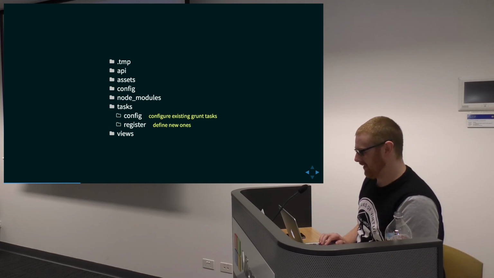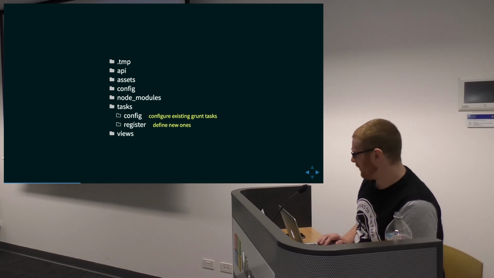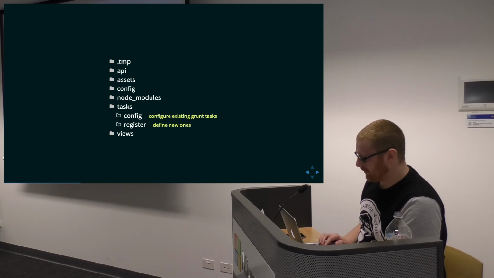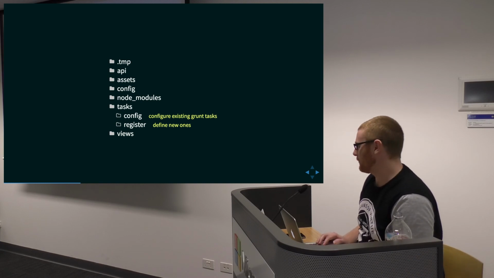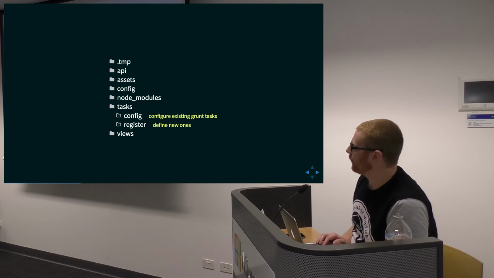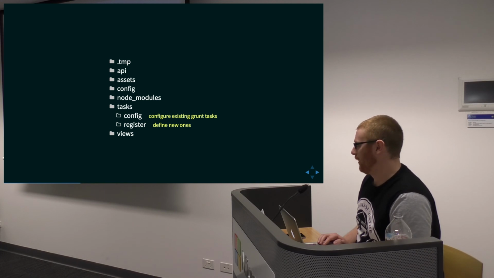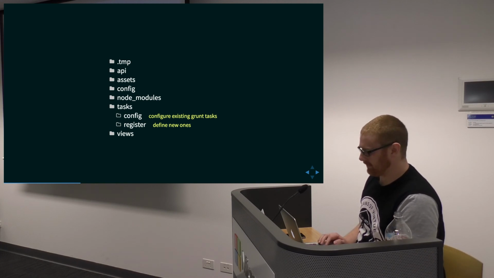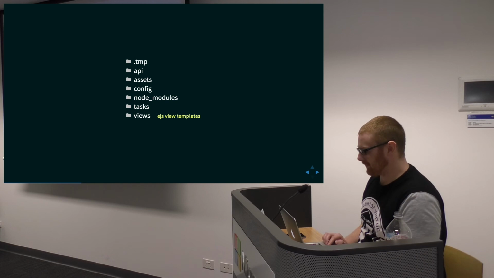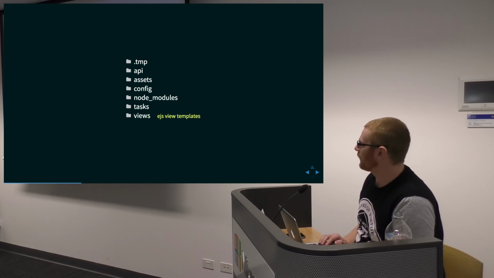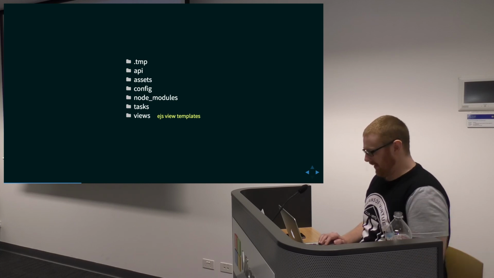Tasks. Command line tools for Sails use Grunt, which is popular but a little bit old. So this config folder will interpret these folders so that you configure existing tasks, which you might install through npm, what have you, and register or make new ones. And there are some already in there, so you can modify the inbuilt ones, and most of it just calls other tasks. Views, we don't need to touch too much of this today, but Sails obviously has its own template format, which is EJS. I think that's embedded JS.